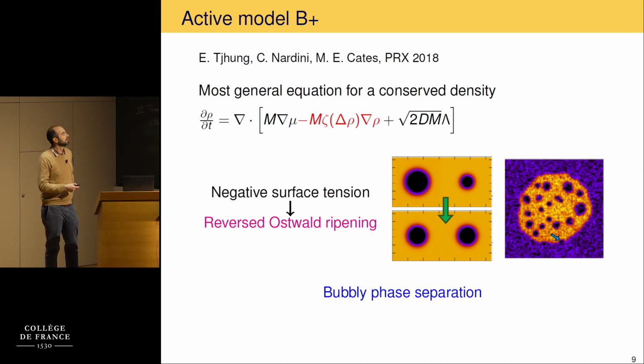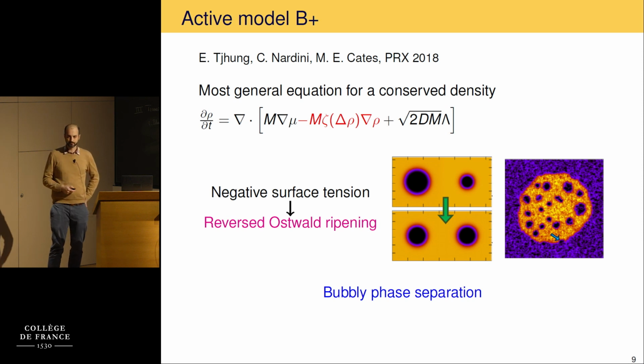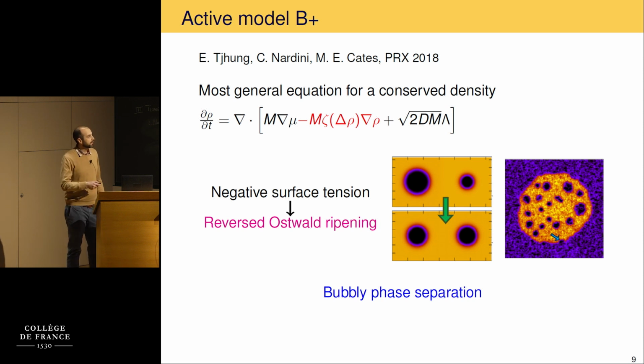What this leads to, if you simulate the equation, you see this kind of thing with a phase separation. You have a gas and a liquid domain, and inside the liquid, you see bubbles of gas. So they've called that a bubbly phase separation. And here we are not in the coarsening phase, it's a steady state. What happens dynamically is that new bubbles are nucleated inside the liquid, and then they move around, they get bigger when they merge with others, and at some point they reach the boundary outside and they get expelled in the outside gas.